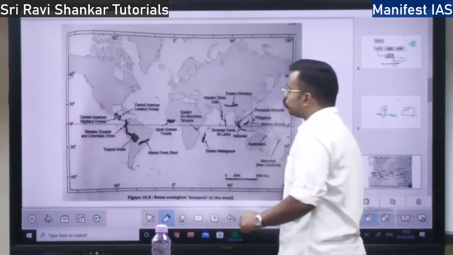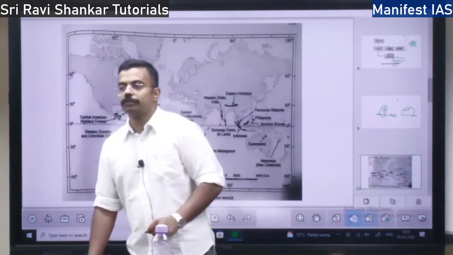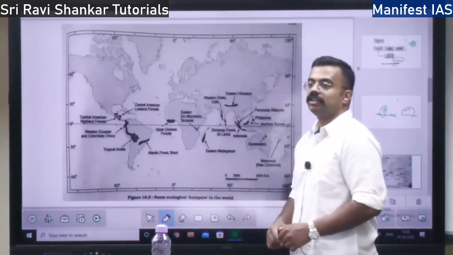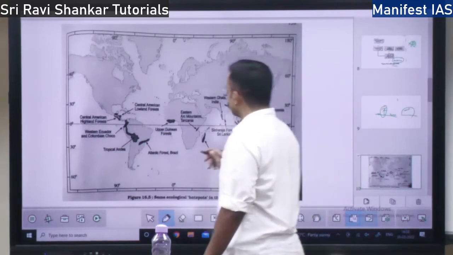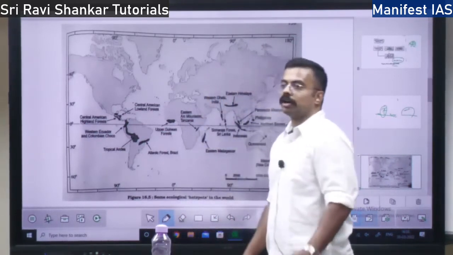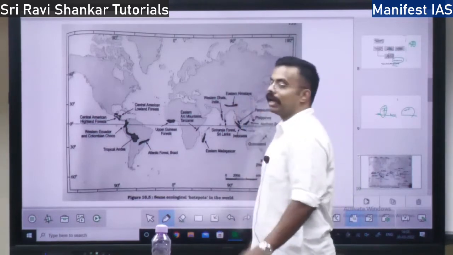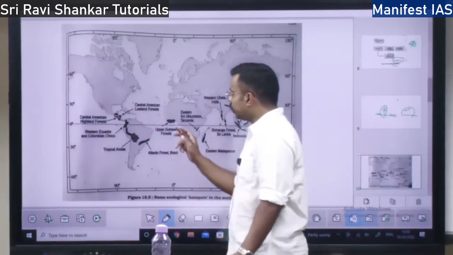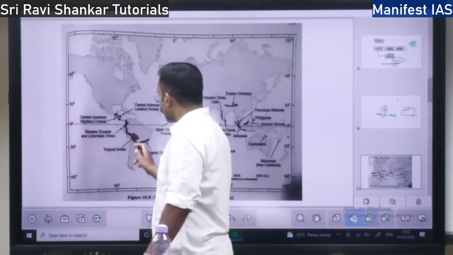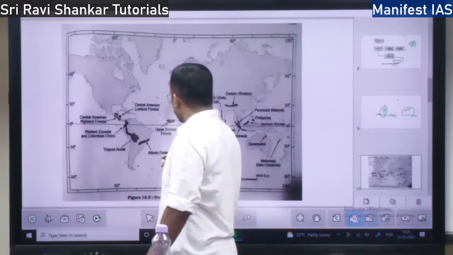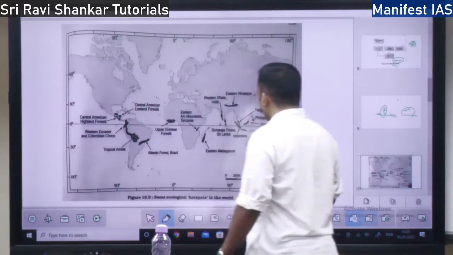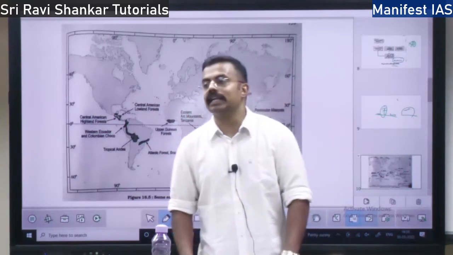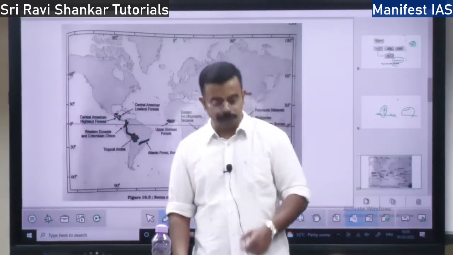Then you have the hotspots of diversity, species hotspots. All the hotspots are located somewhere around the equator. In India, you have the Western Ghats. It's a hotspot. You will find a lot of animals and plants. Eastern Himalayas is a hotspot. Then you have Madagascar, Guinea, Central America, the Andes, the Brazil region, Colombia, Indonesia. Hotspot means there are multiple types of plants and animals, right? That is why it is rich in species, right?